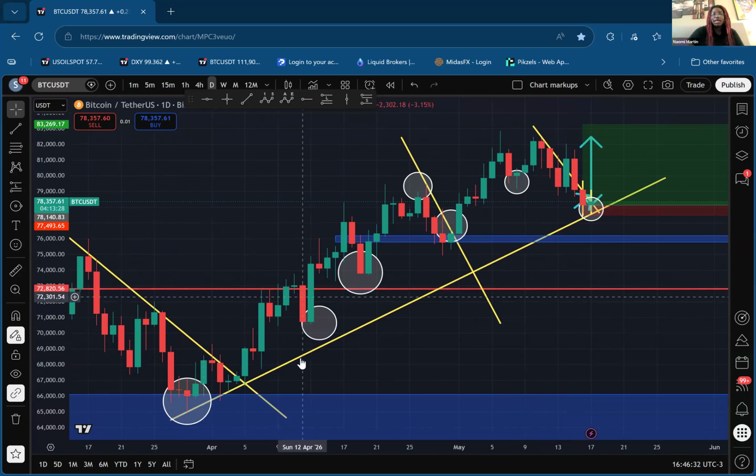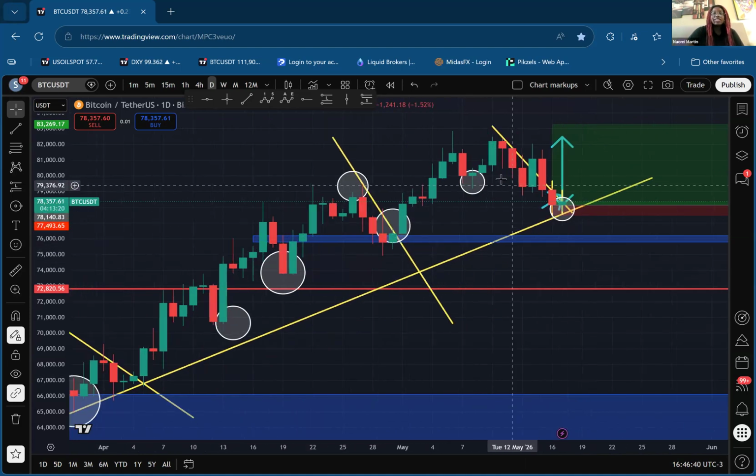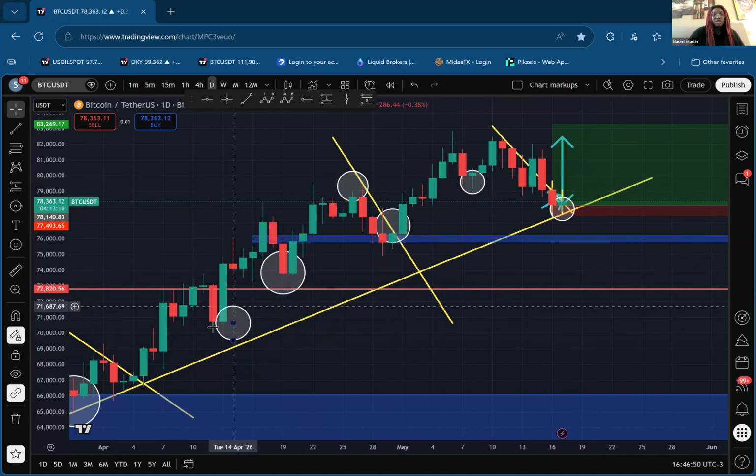So in an uptrend, it's higher highs and higher lows. That means every single higher low, I need to be buying. Every single higher low, I need to be cautious. It doesn't mean that every single low or every single red candle is going to come down like this, because this one didn't come down like that. And this one didn't come down like that.